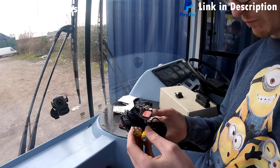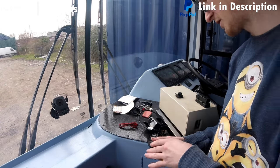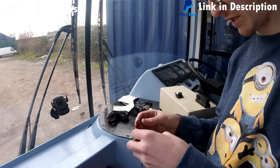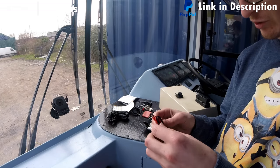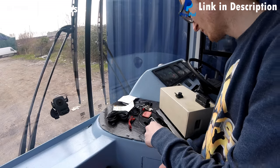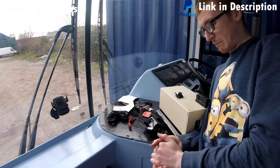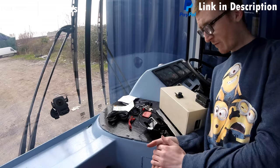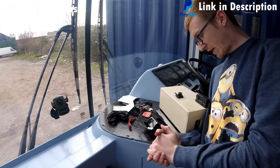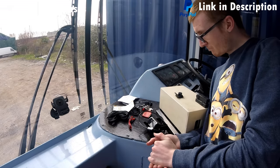10 meters of cable, we're probably going to need an extension. Either way, it needs to go into the back anyway, but we'll sort that out. And a power cord extension, which again is going to need to be extended for our purposes. I'm going to put this on the body mount. I've got Keen with me again, so we're going to be working on this one together, and we will get going.